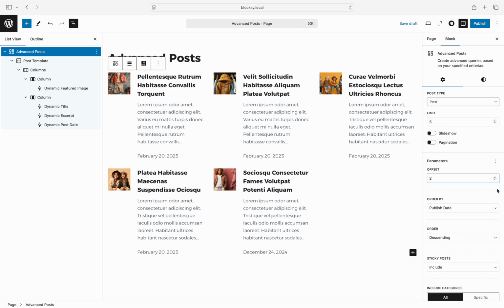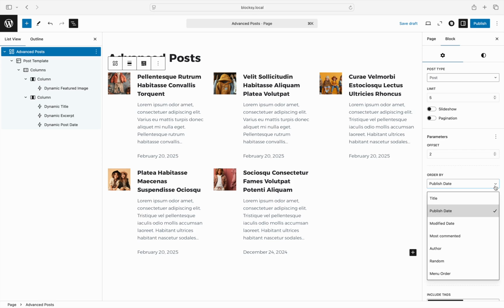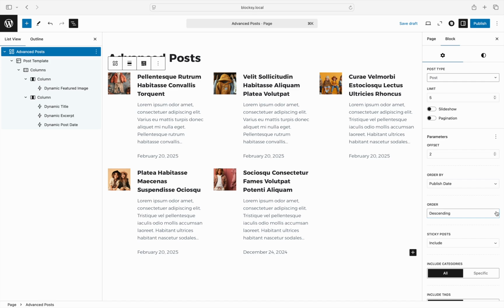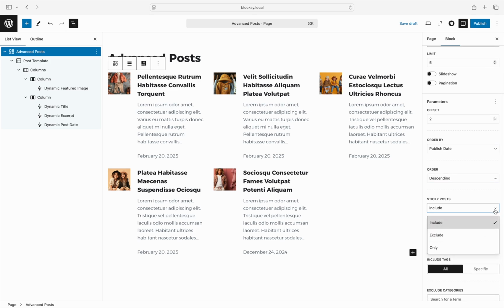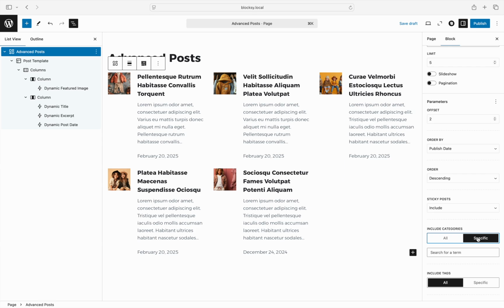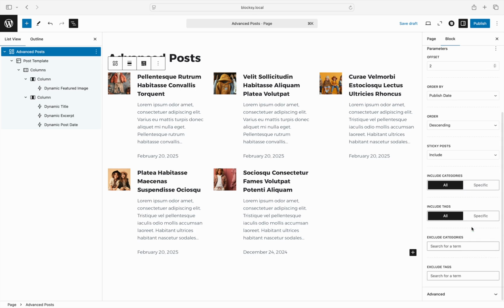Ordering controls give you the ability to change how these posts are ordered. You can order posts ascending or descending by their title, published or modified dates, number of comments, authors, or even a randomized loop, helping you create intricate designs. There are also options where you can have all of your sticky posts included, excluded, or only have them shown in the post loop. The next few options let you include or exclude specific categories and/or tags. For example, you can select just a few specific categories or use the exclusion rule for easier management in case you have many terms you'd need to include. These rules are also available for tags.